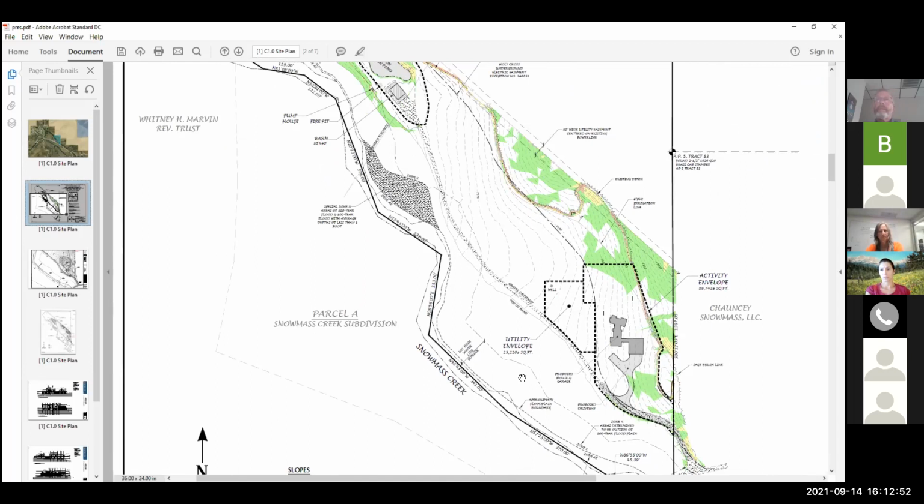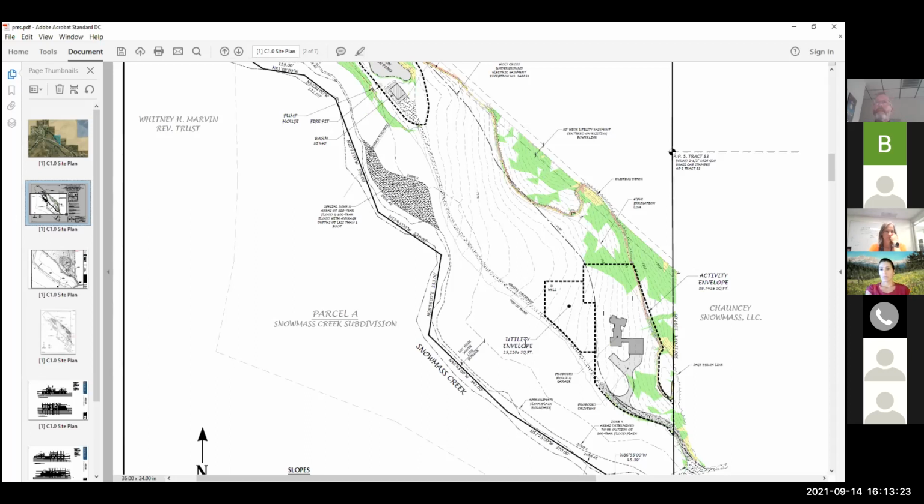I know there's none now. They can't put any additional structures on this property without getting a further approval. I understand that, but if we limit the activity envelope now and they come back later to propose additional structures, I assume they'd be limited to proposing those new structures down the road within the activity envelope, correct?